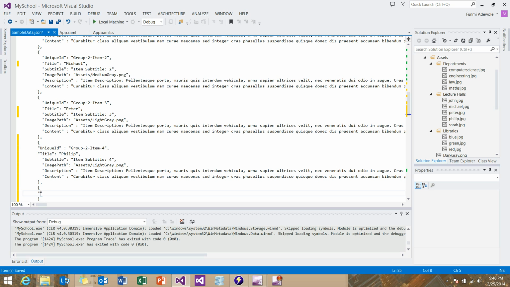Again, we have the unique ID. Be very careful with your capitalization and all that. So that's group 2, item 5, and title. Careful.